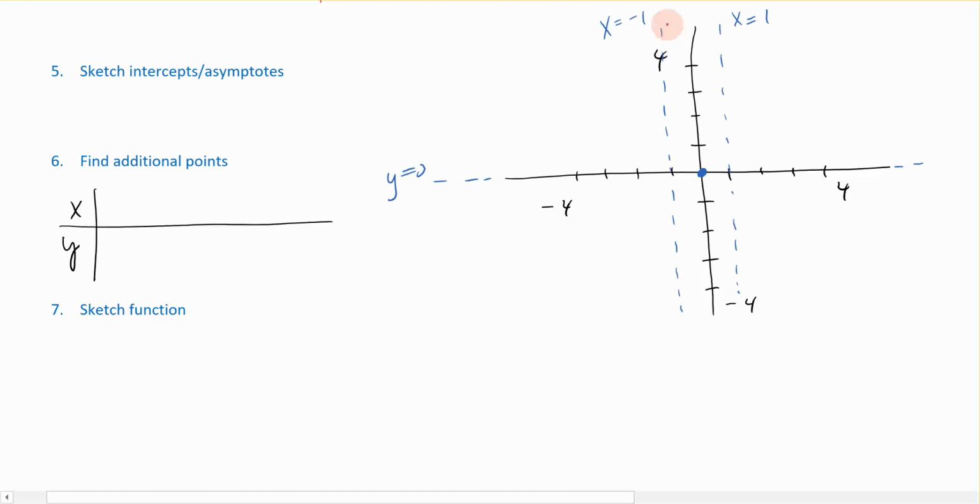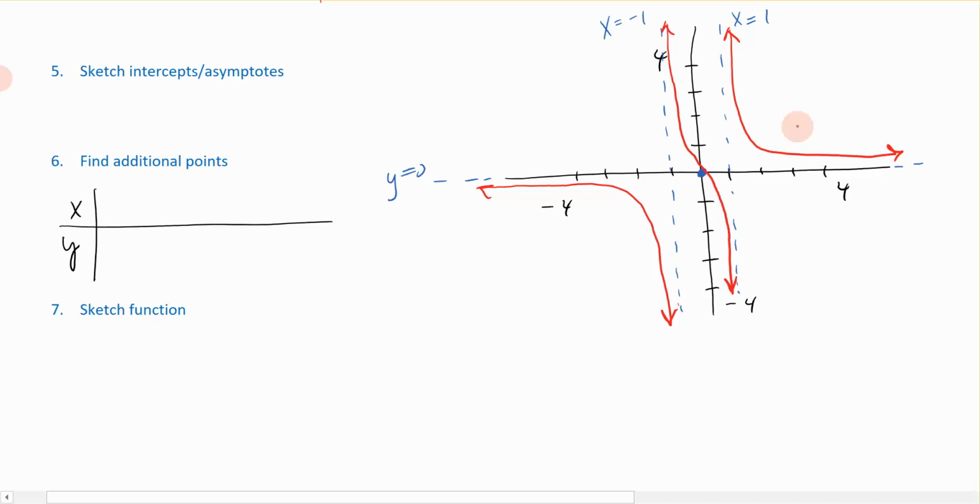If I come in here, I know that I had this little jog right here passing through the origin like we discovered. I've got something happening over here in this third quadrant, but you know that we are kind of bounded, so to speak, by these asymptotes on the horizontal, or y equals 0, and x is equal to negative 1. And then we have this other boundary from asymptotes occurring up here. Now that's probably all I need.